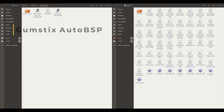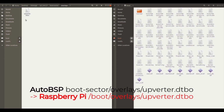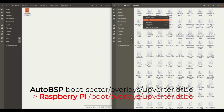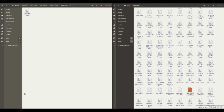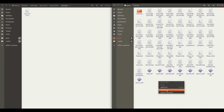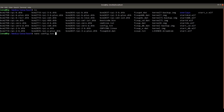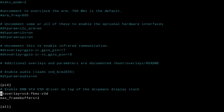Now let's go back to the AutoBSB folder that we got from Upverter. There is a compiled version of the device tree overlay in the boot sector called Upverter.dtbo, and we're going to use this file. With the CM4 still connected as a USB drive, copy Upverter.dtbo to the overlays folder on the boot partition of CM4. Once you copied all these device tree files, open the file named config.txt. And then comment out all the lines starting with dtparam and dtoverlay. And add the following lines.